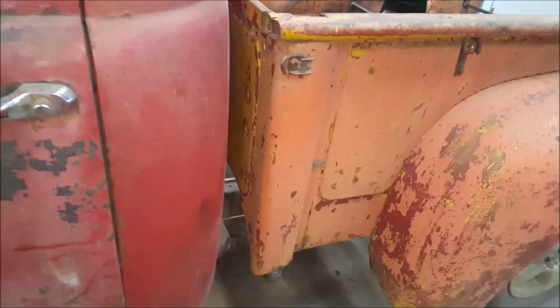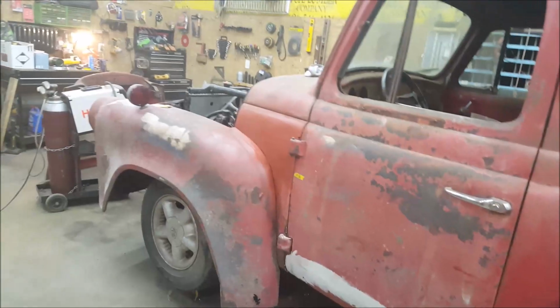It's 8 o'clock and I'm done. Still gotta do this side. Still gotta make the fillers and all that. But got the headlights, got the battery, it's over there. Got some more primer, that's why it looks a little orangish instead of red.